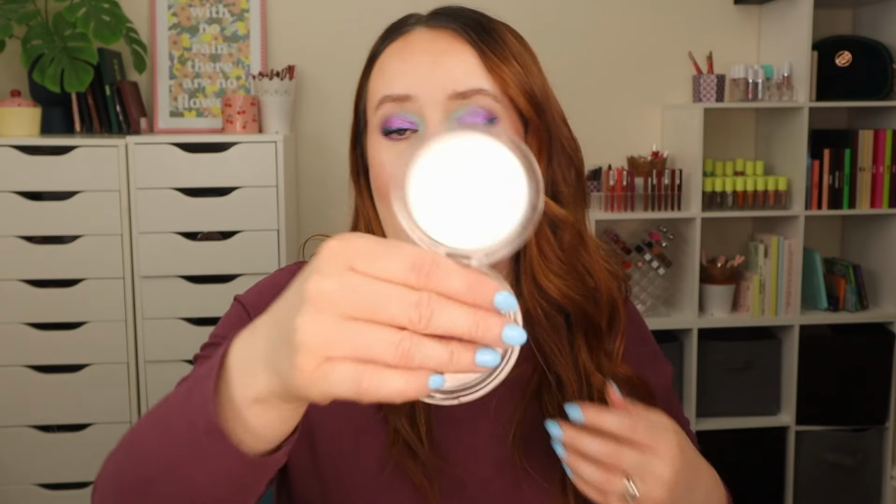Then another one that's not going to work for everybody, because this one is white. This is the Essence All About Matte Fixing Powder. This is white. It doesn't necessarily show up like crazy white like it does when you first swatch it, but the white does disperse. This is the most mattifying of all of the powders. I mean, it's literally in the name. It's all about matte. So if I need something to last an incredible amount of time, I would use this. But as a dry skin gal, I would always go over the top with a setting spray.